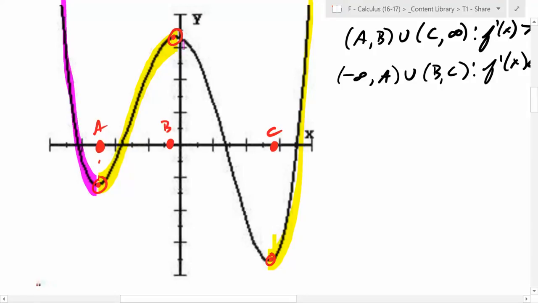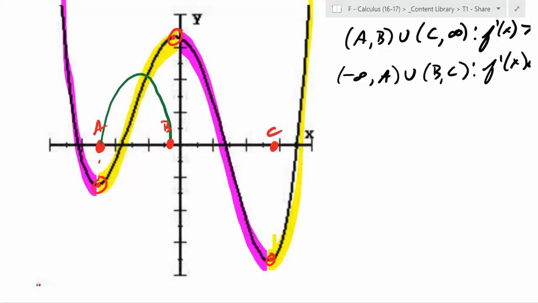There it is, right? So where it's positive, it has to be above the axis, and where it's negative, it has to be what? Below. So it's going to go up and then down here, right? Do you agree with that? Yeah. Does the derivative cross the x-axis anywhere else besides those 3 points? No, it doesn't. So at C, is it going to go up or down from C? It's going to go up because the derivative is positive. But what about everywhere else? It's going to be below, so it goes down. And then from B to C, what does it do?